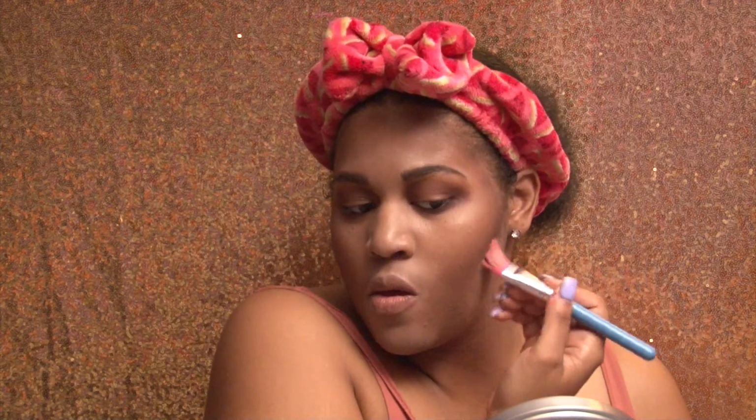Alright, and now that I feel like it's blended, I'm going to go in with my foundation brush, but I'm going to use a little bit more of the light foundation that I had, and I'm going to make it more precise. So what this is going to do is make everything look more intense and make it look more like a corpse. Then you blend it in.